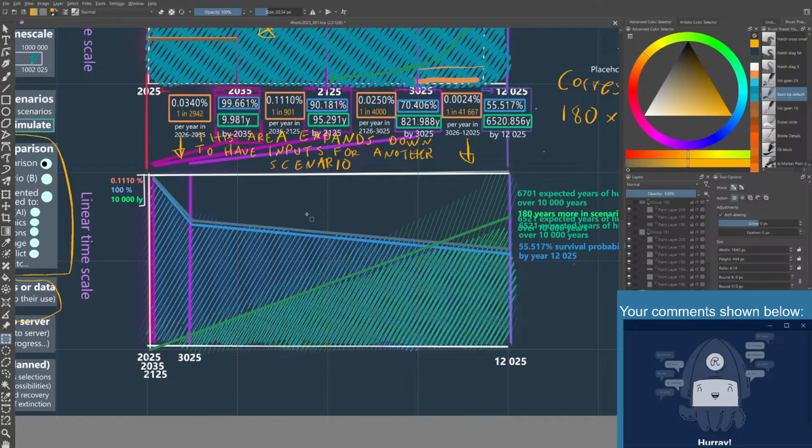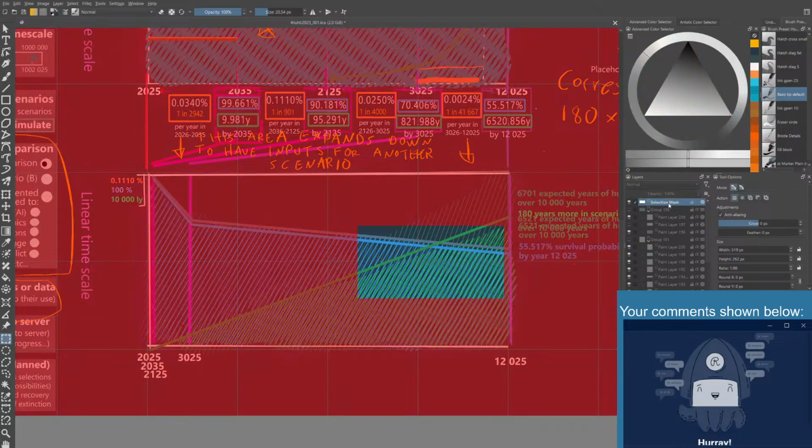I don't understand how these are related. You have this selection mask. Can you? Okay, you cannot add more selections here.